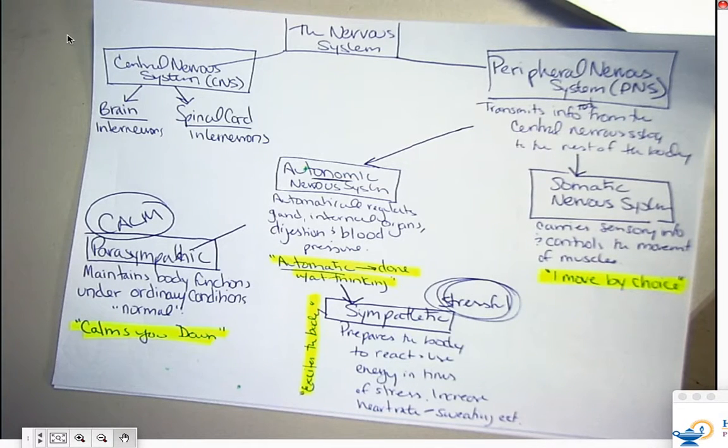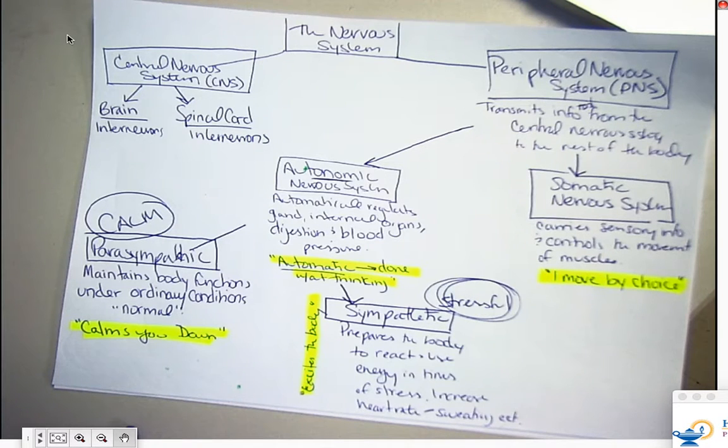Sympathetic. On your whiteboard, please tell me what are the two parts of my central nervous system? Thank you. Good. Peyton, what are they? Brain and spinal cord. On your whiteboard, please tell me, right now I'm rolling in my chair. What system am I using? Good. Nick, what is it? Somatic.